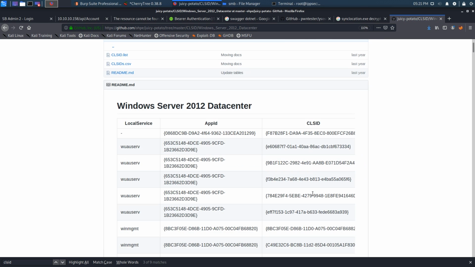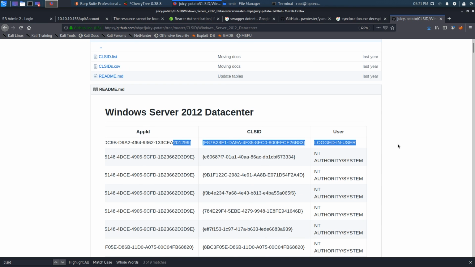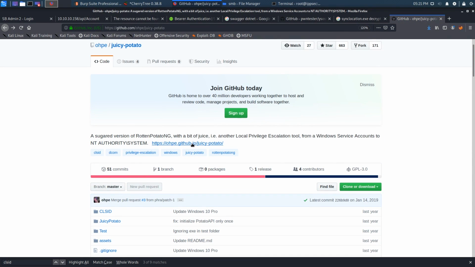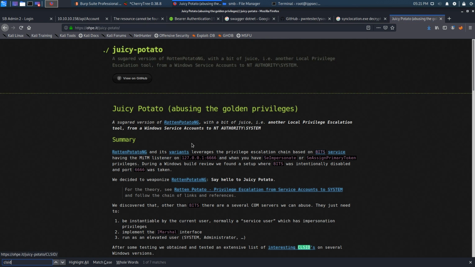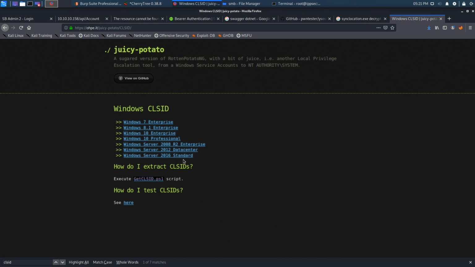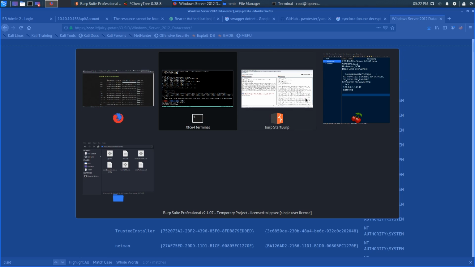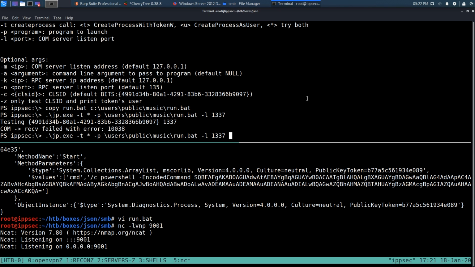Why is this not saying system? Is there a better page for this? Let's see. Here, CLSID, data center. Okay, so now we can see system. So let's try the first WUAUSERV.